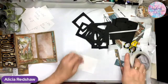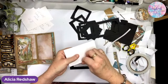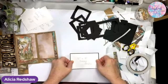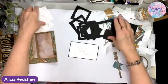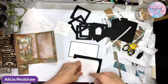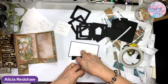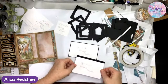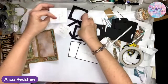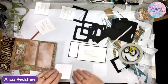I'm just going to tack these to their mats. That's only 85 cents for that 300 juice and cast. I know, it is beautiful. I'm just going to put some cardstock on the back of all my photos.